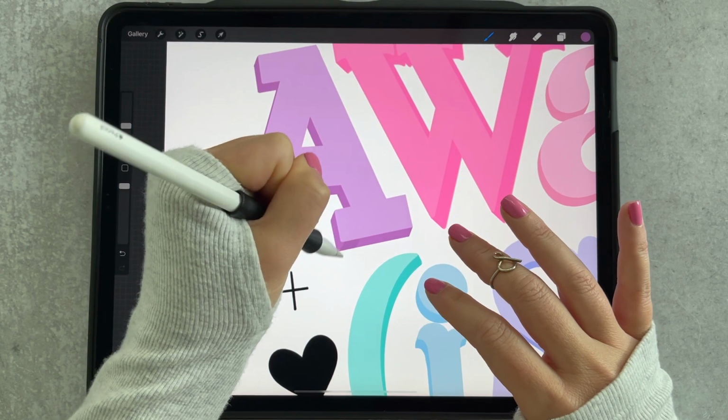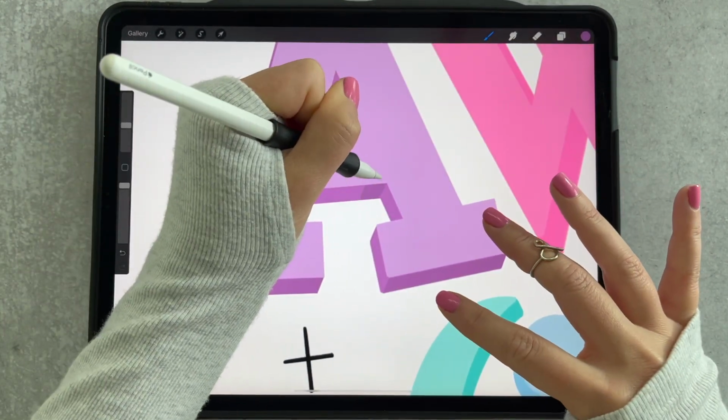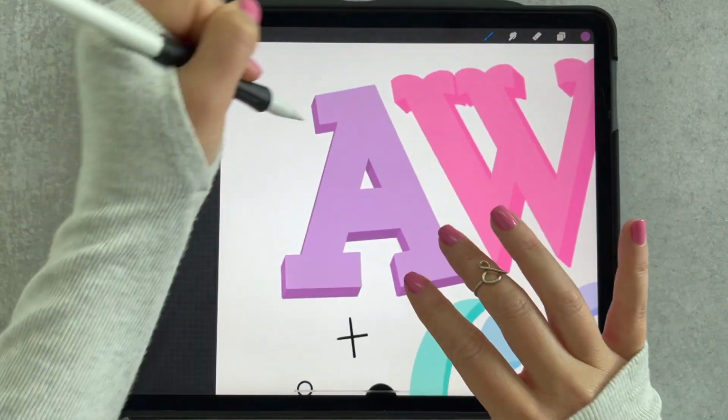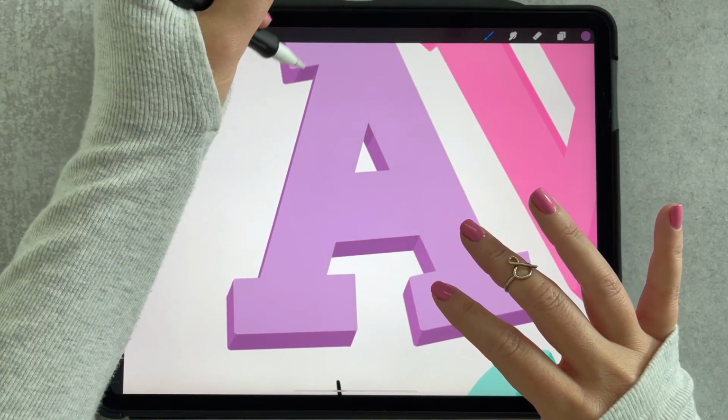This is an optional step. You don't necessarily have to do it. I usually end up doing it on the bottom of that A. It would be right there, and you would leave that color. There's usually like a little there, and then it would be the bottom there.